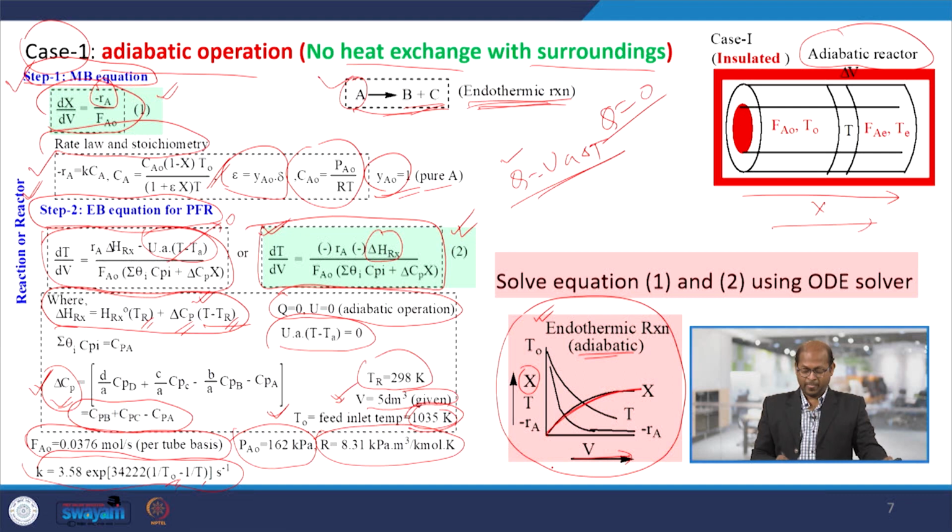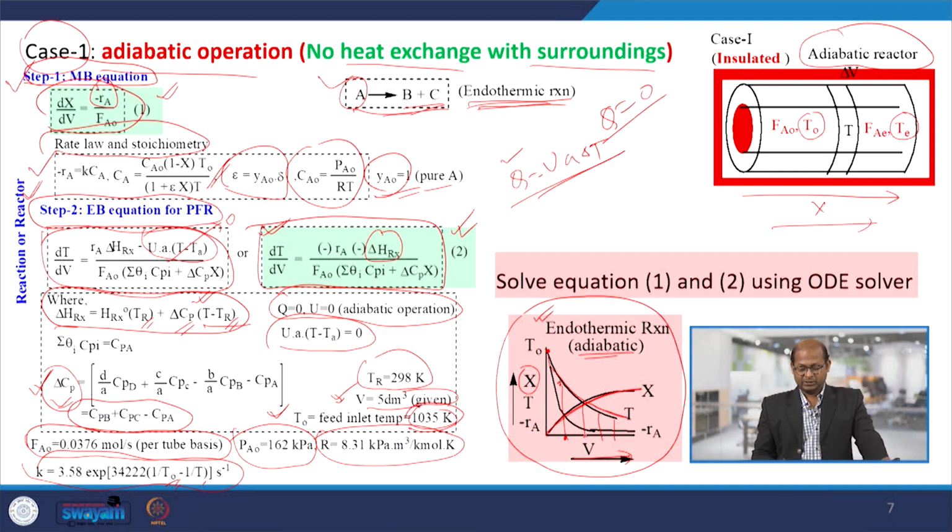So, then the temperature inside the reacting mixture, here initially we have started with that, and this is maybe the exit temperature or outside temperature. So, we have started with this temperature, and since the reaction is endothermic, with the progress of the reaction the temperature will gradually fall. So, this is the reacting mixture. At this particular location the temperature would be this, and the corresponding conversion is this.